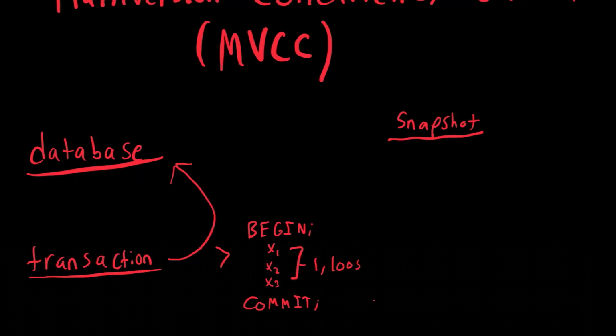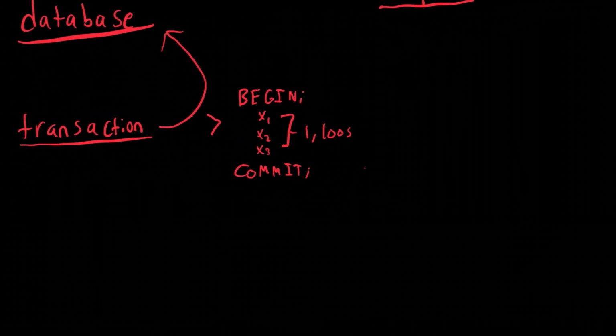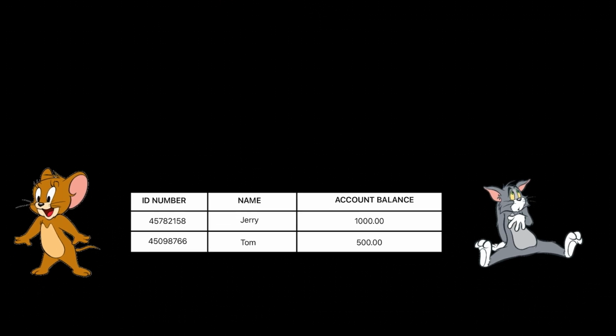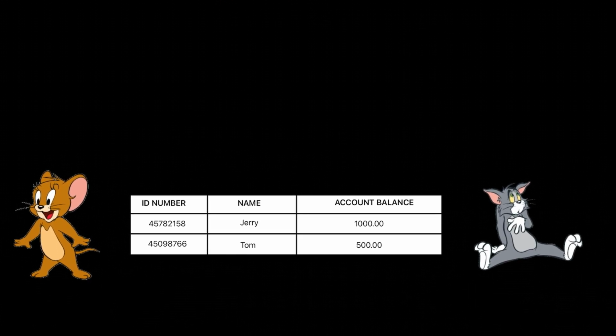To understand why these terms are useful and how they make sense in the conversation of MVCC, let's look at an example. So here I have a couple of characters which I'm sure are familiar to you. On the left, we have Jerry, and on the right, we have Tom. In this example, our database is going to be pretty small. It's just a single table with 3 attributes. The first is an ID number, which gives each row its own independent, unique ID to recognize it by. And then the second attribute is a name.